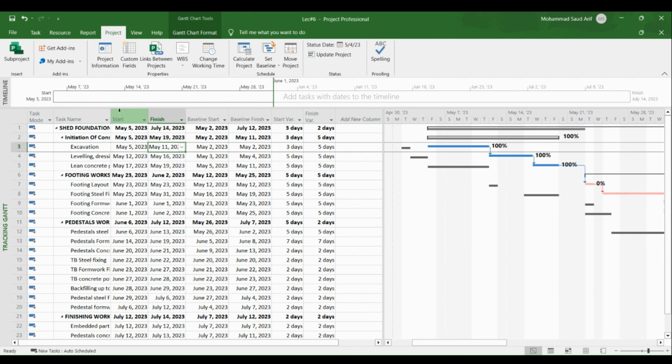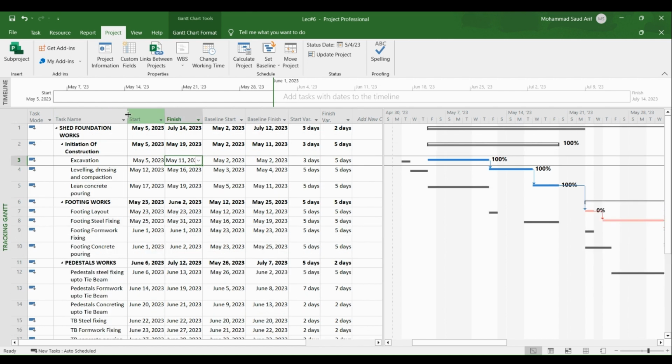Okay, so what is the analysis? The project is delayed by 5 days. Okay, you can see that the project was planned to start on 3rd of May and was planned to finish on 4th May. Actually, it started on 12th of May and finished on 16th of May. Okay, that's why you can see the bars are so much far away.